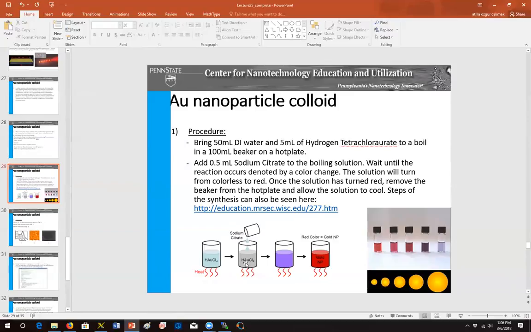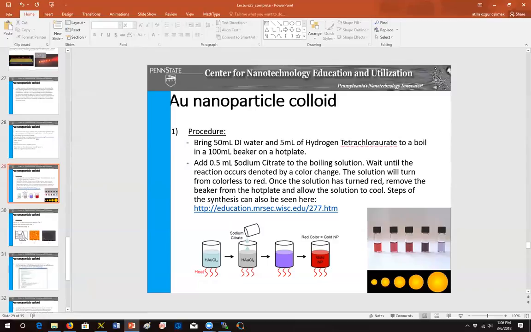At that point, you need to add what's called the reducing agent or the capping agent around these gold nanoparticles. Those agents will cap the surface of the gold nanoparticle, and they will reduce the total charge of the gold nanoparticles as well.